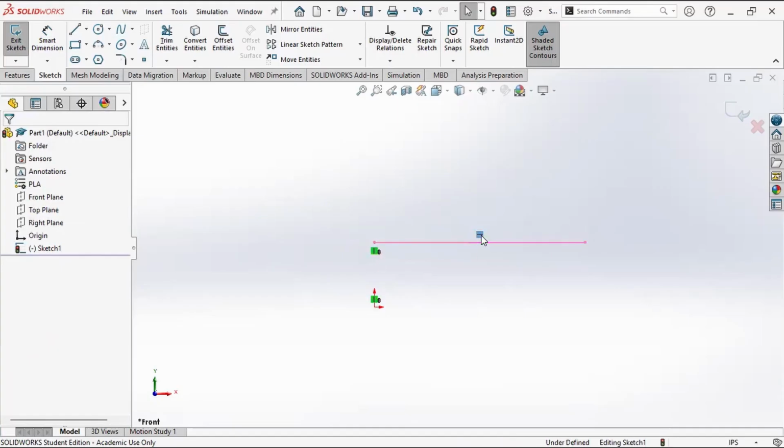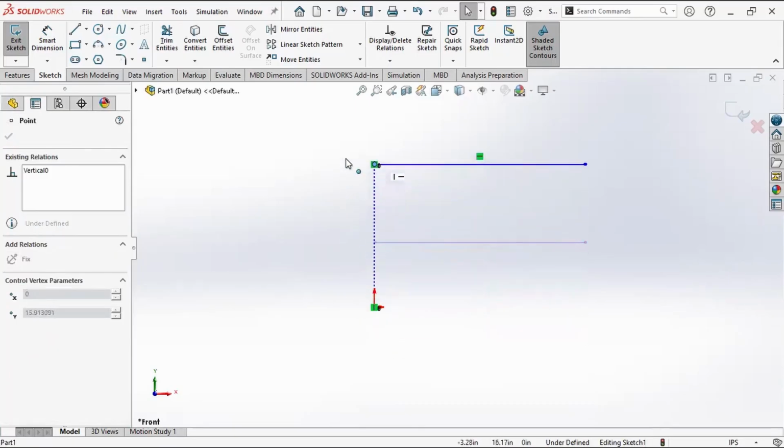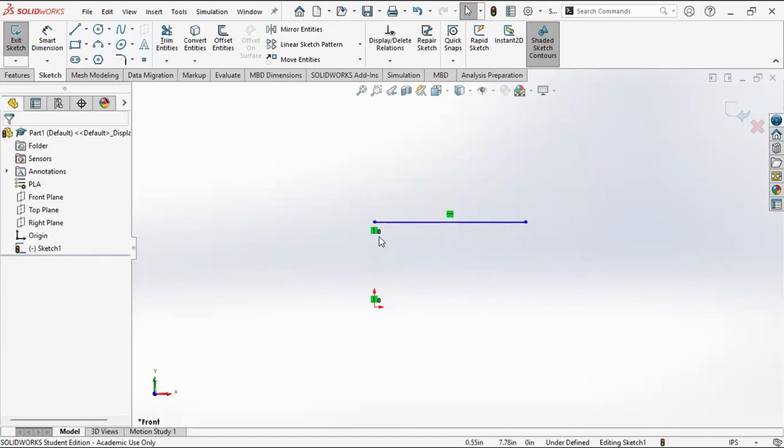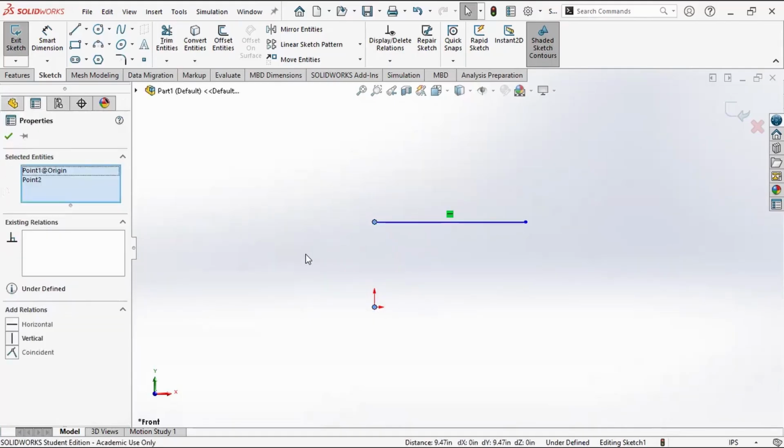Notice the horizontal is a horizontal line, vertical is vertical. I can still, though, move this up and down because all I've told it to do for now is lock it vertically in reference to zero. Right? This point, I can still move around anywhere I want it to be because I haven't done anything to constrain this. So I'm going to delete this vertical because more simply, especially for our first shape, typically we want it to be coincident with the origin. Now, a couple of things happened there when I clicked on coincident. First of all, the line jumped down to 0, 0 because I have locked it to be horizontal.